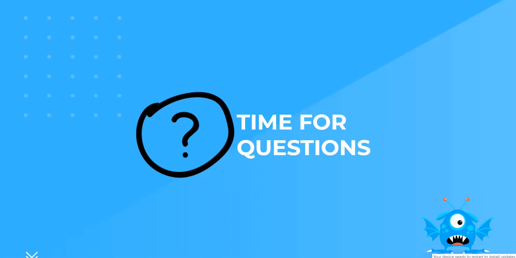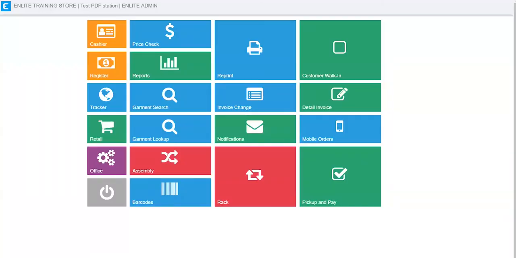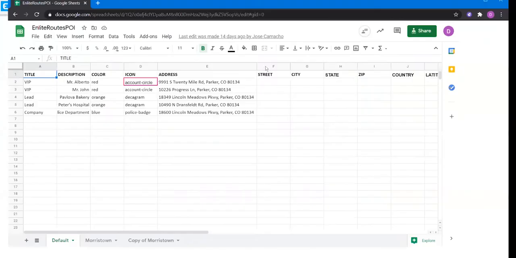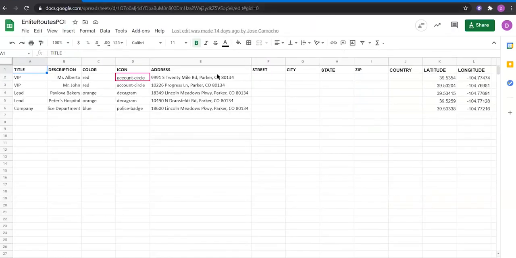That's actually a great question. First of all, you need to be aware that you're going to need the help of the support team. Just hang on with me real quick, I'm going to pull up the actual Excel sheet. This is the sheet that we use to set the marker overlays. The only thing that we need from your side is the actual address.